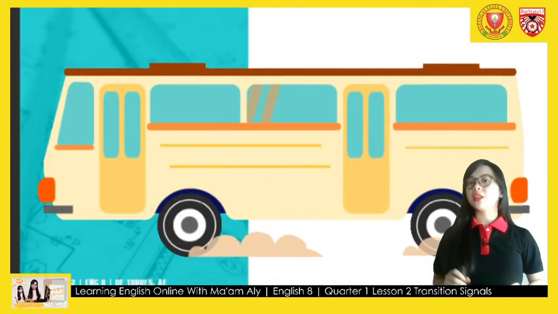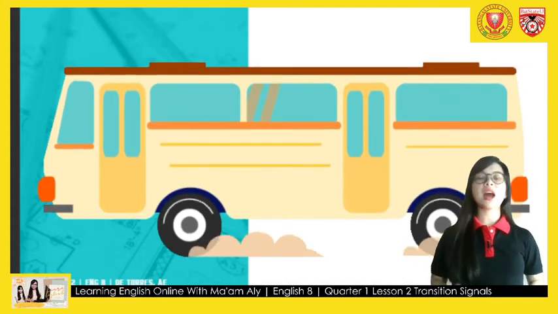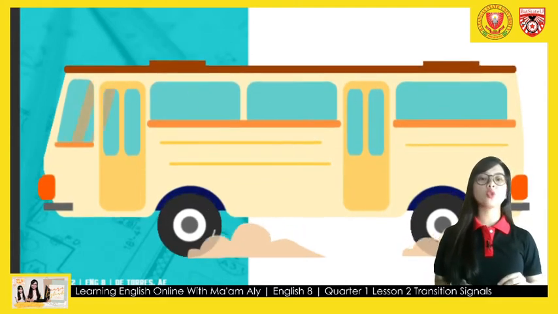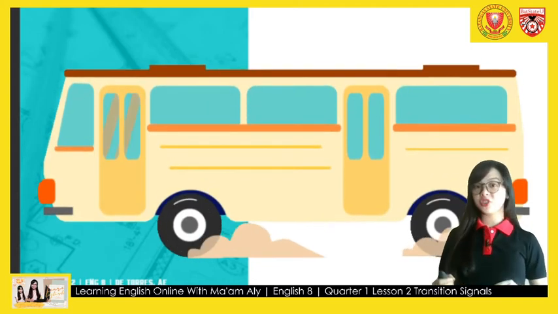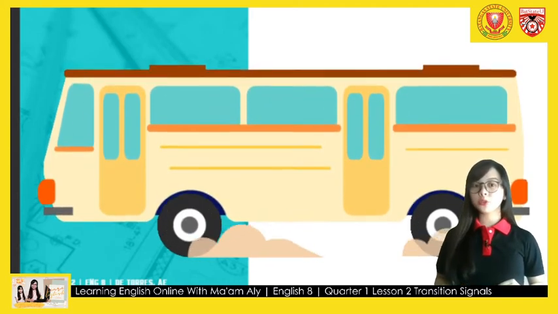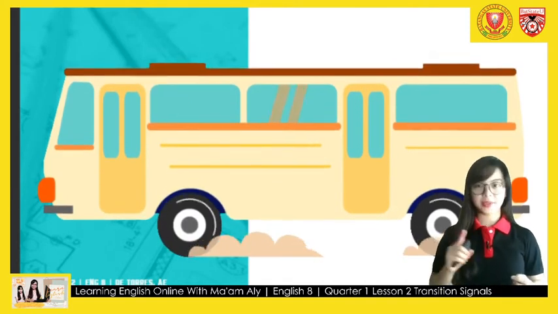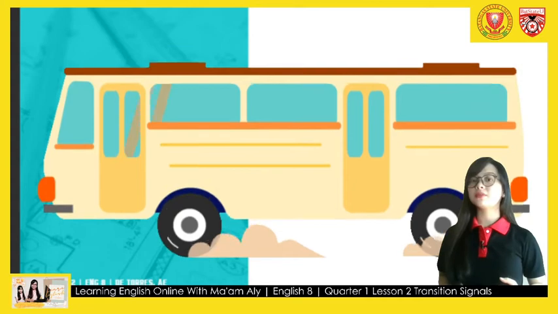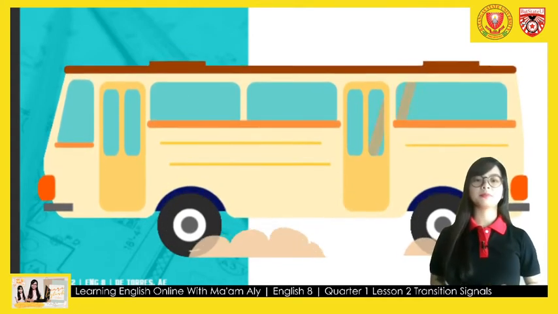Before we proceed to the lesson, I have some questions to ask you. Before the lockdown, have you experienced planning to go to one of your favorite places? Were you able to locate the place immediately? Or were you lost due to uncoordinated road signage? If yes, what did you feel? If no, I want you to imagine this situation.